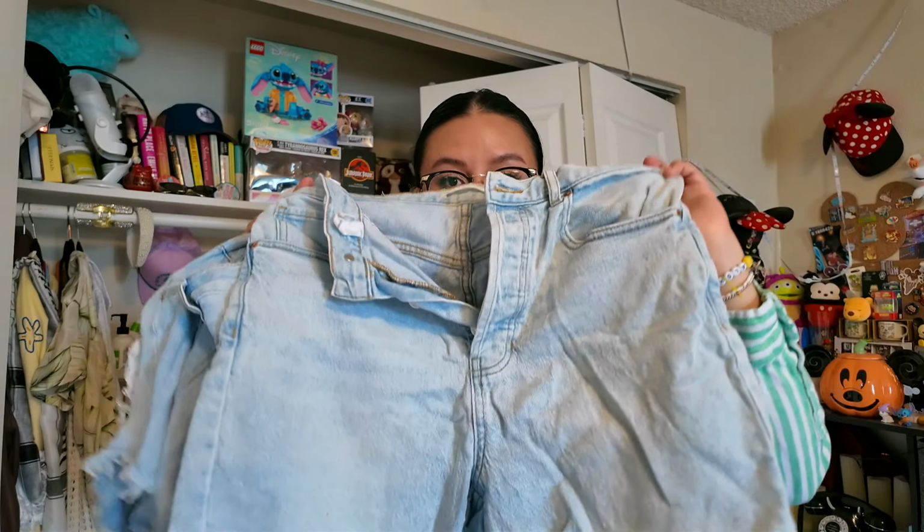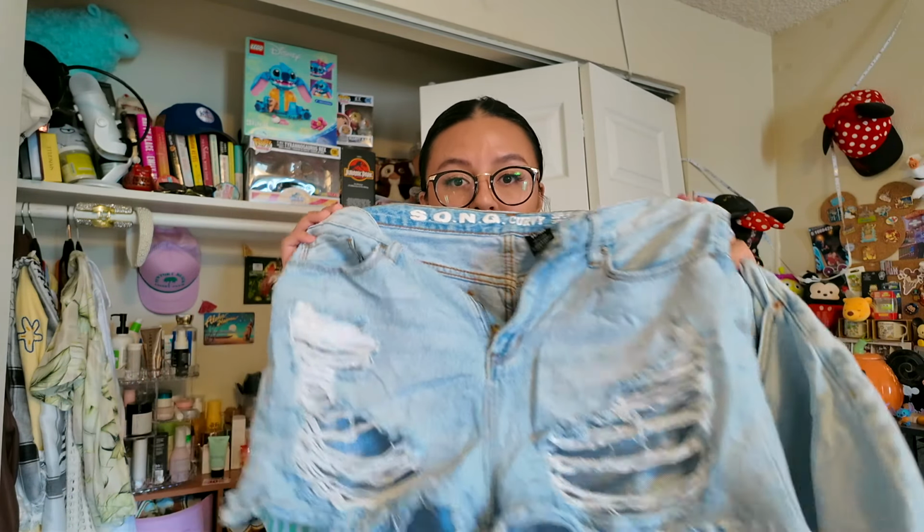I have to try these on again to see if they still fit, because your girl gained another extra 5 pounds from the last time I wore these. So who knows if they'll fit, but these two are my favorite. These two are so cute. I love these. So I don't know which one I'll bring. I'm gonna have to try them on, as I said, because she a little thick. She a little bit thicker than she was before.